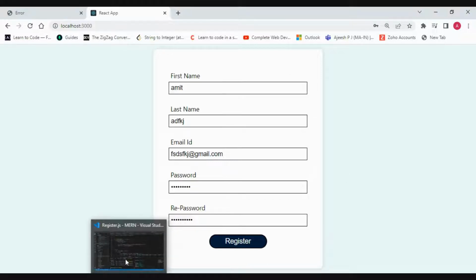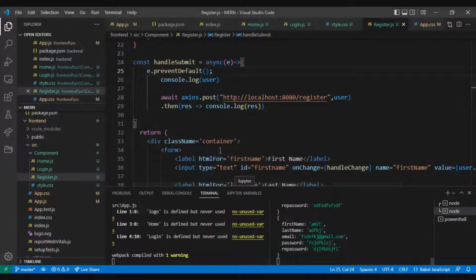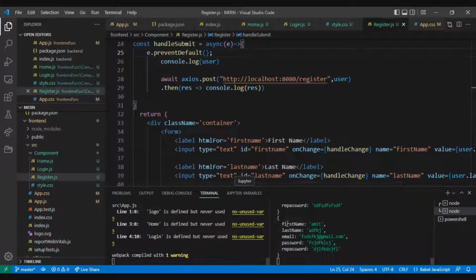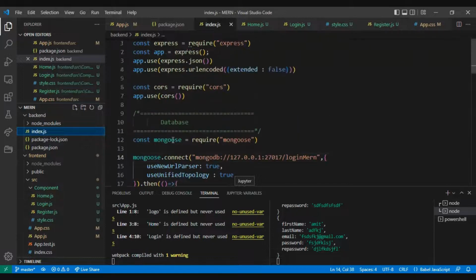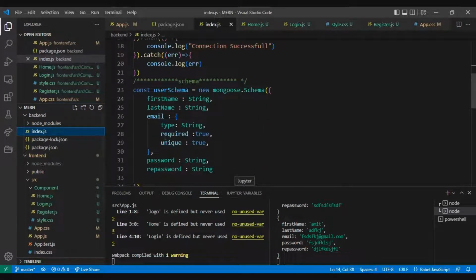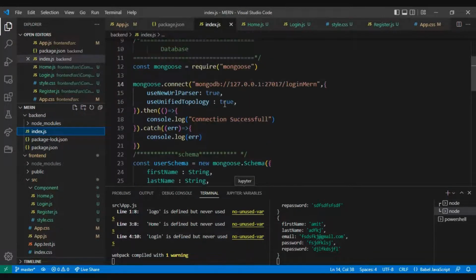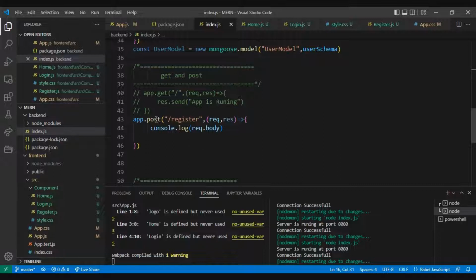Now let's see, here we get the data. Now I want to destructure the data and store it in this schema section, the schema for the database, and here automatically this database is created in MongoDB. Let's here in the request section destructure this data.